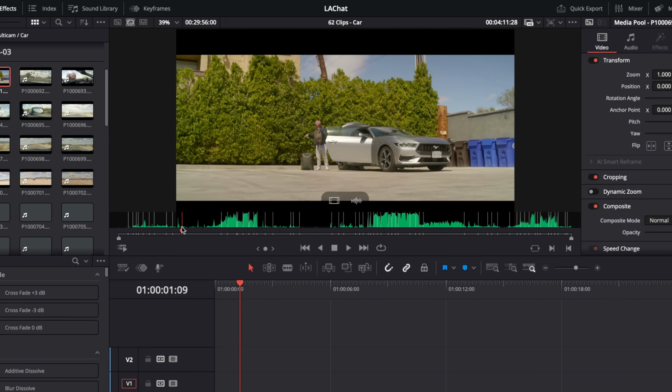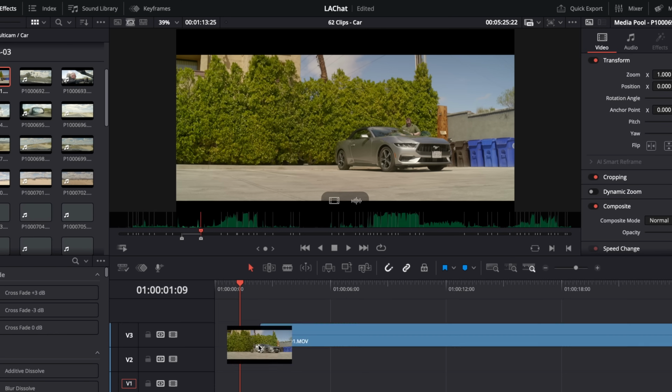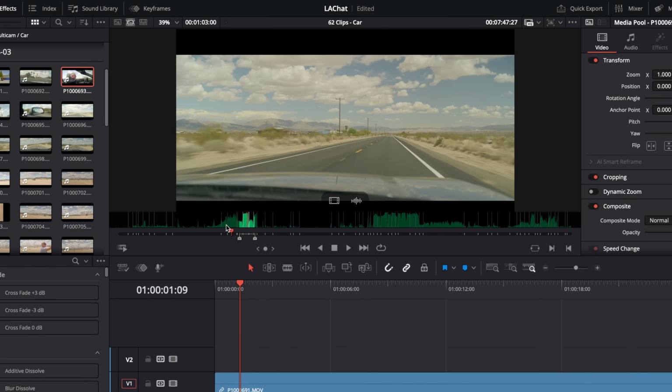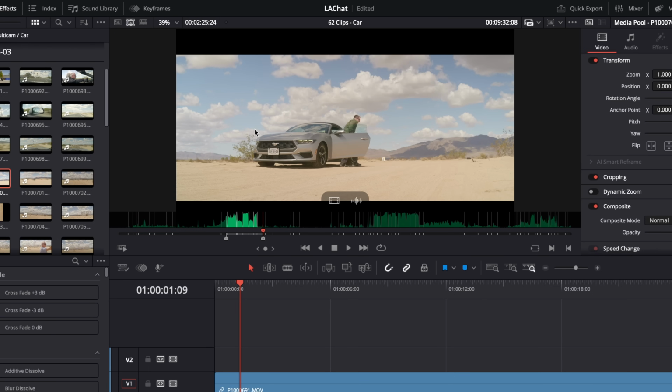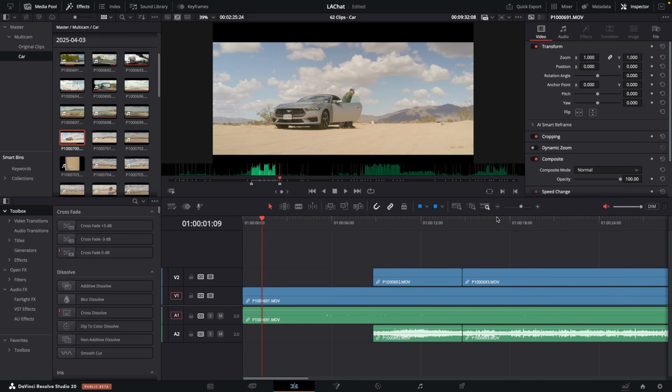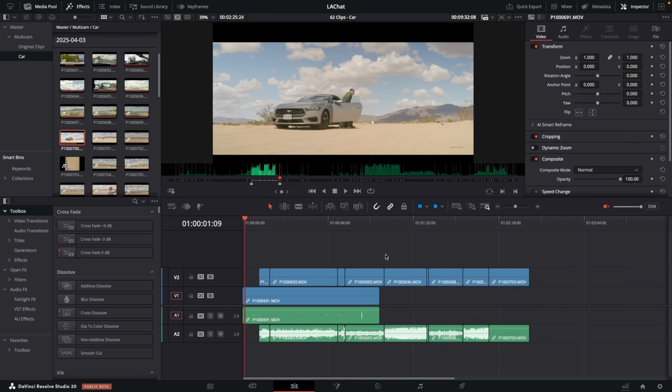And if I find a little bit that I like, I can grab it with an in and an out, an I and an O, and then just pop it on the timeline. So you can really quickly scrub through all of the clips, selecting even multiple clips at once, and then adding them onto your timeline, either by clicking or dragging or using keyboard shortcuts, however you like to work. And it's a super handy, super quick way of building up your timeline.